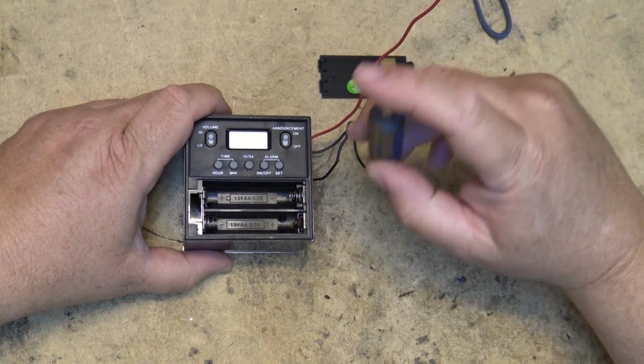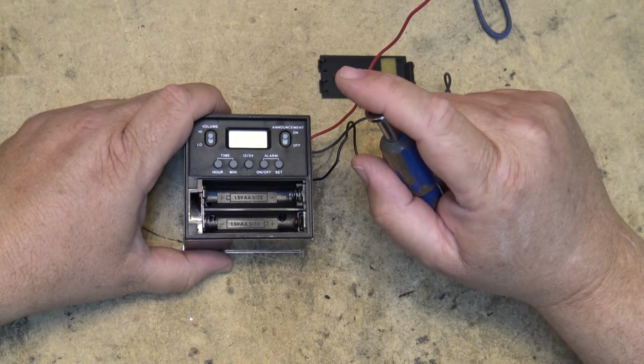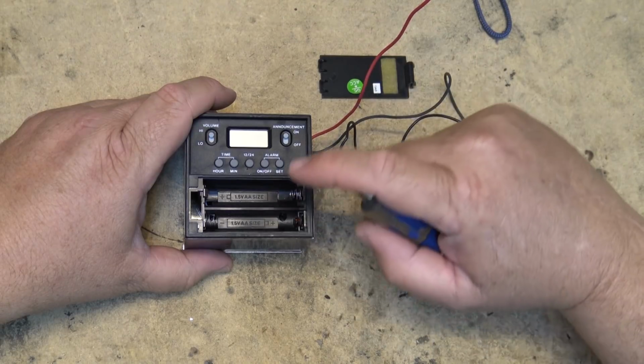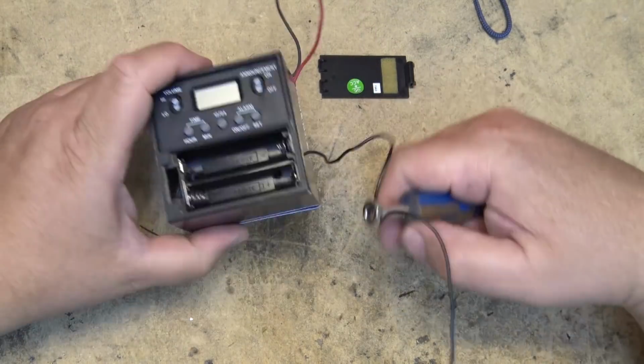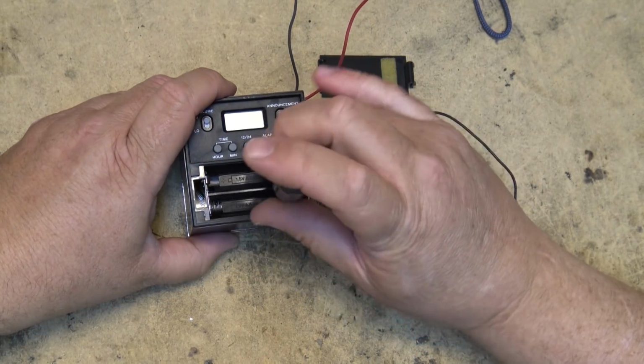It would actually announce the time when anybody hit a specific key on their DTMF mic. I think it was star, and it would announce the time. And when the IDer went off, it would announce the time. That's what these wires were, just tacked in here. This thing hasn't been used in so long. I don't even know if it works anymore.